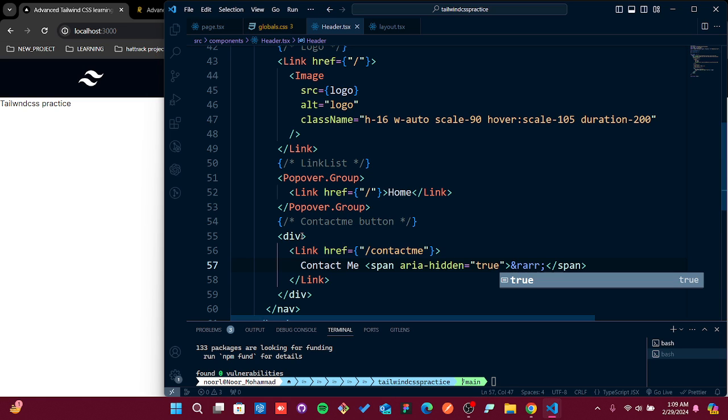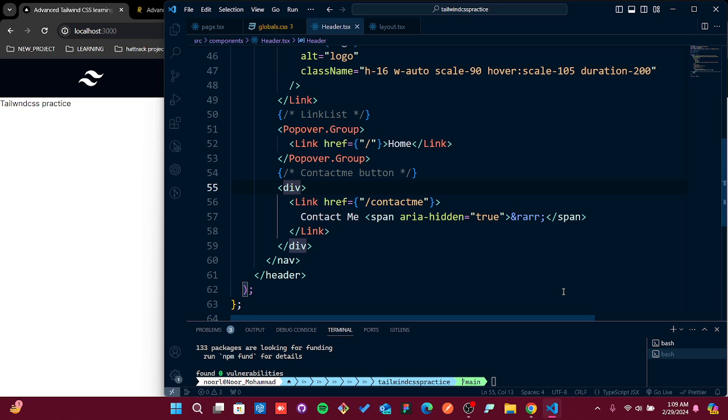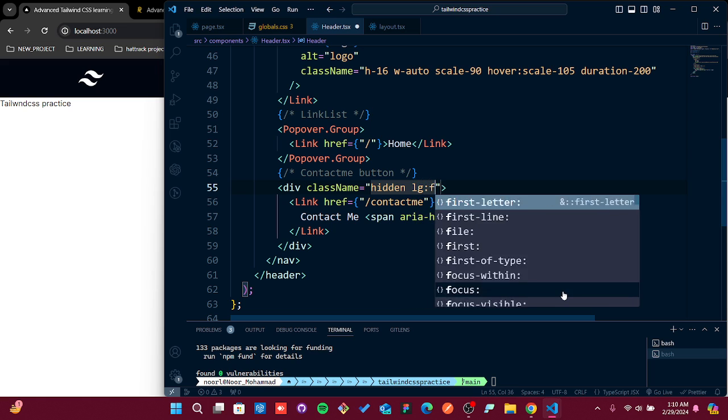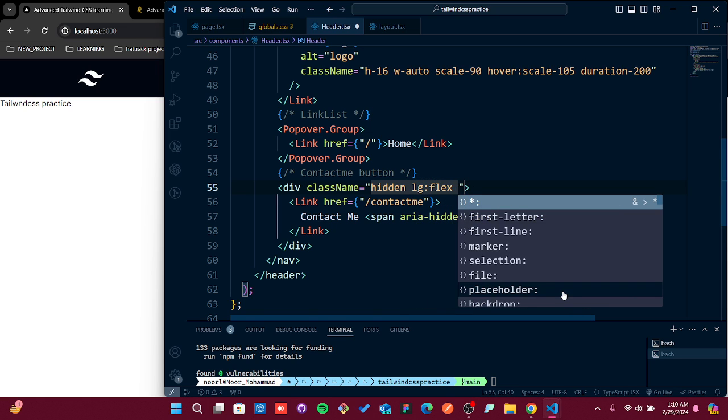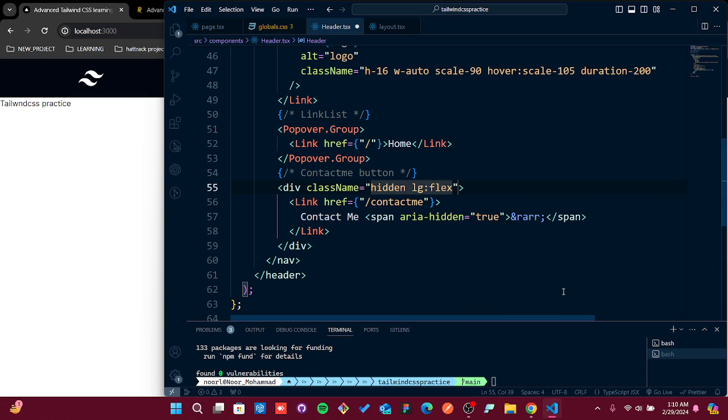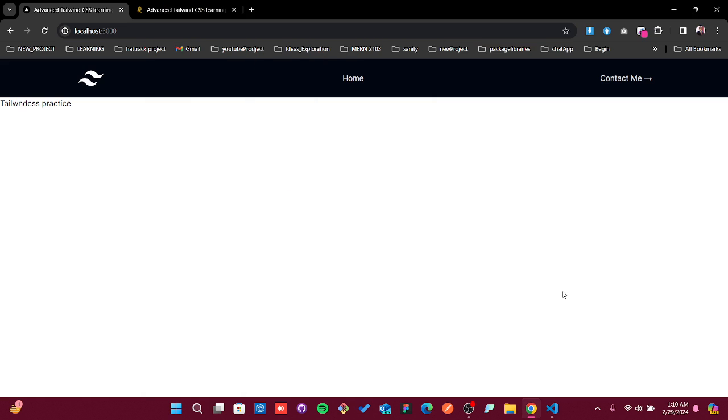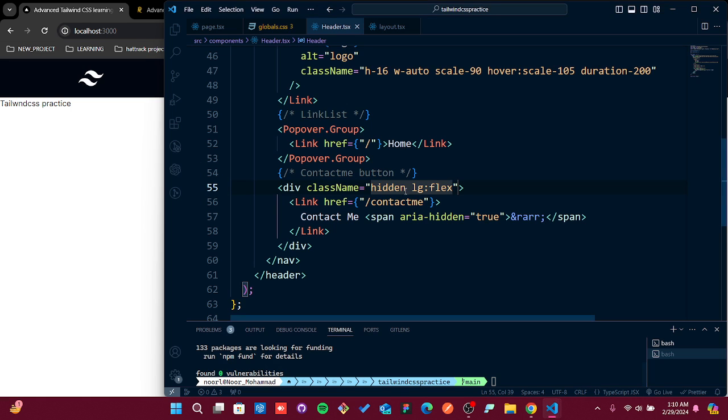In the div, let's put a className. By default it's going to be hidden. Only on LG screens is it going to be flex, and I'm going to keep a flex because other things are fine. So you see we are already making it responsive, right? Responsiveness is already working with that, so don't worry, because whenever we create those parameters, we'll go hand in hand with responsiveness.